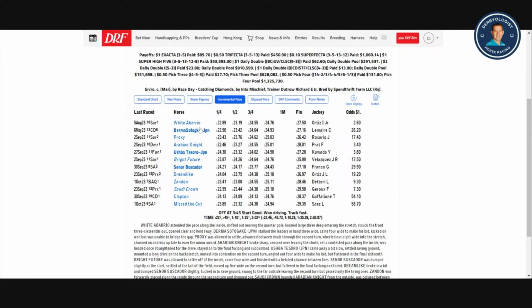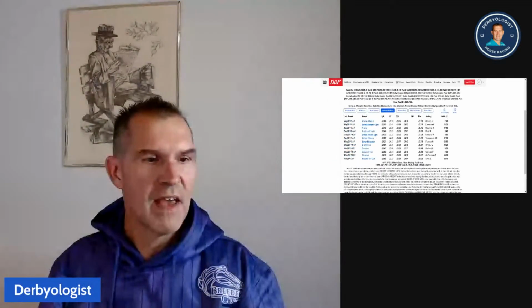So this is how the incremental pace is pulled up from DRF Formulator, and you can pull that up for any results chart. What's nice is you can see the quarter-mile split, the half-mile split, the three-quarter-mile split, and a lot of people may not be aware that that is available.